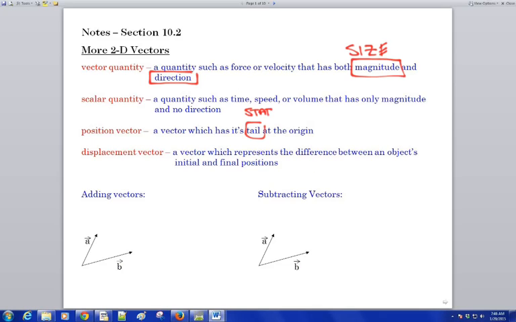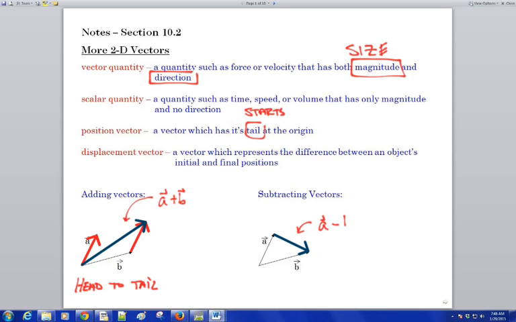And so if we look at these as we move forward, all right, there's vector A. We can move vectors around, so I can pick them up and move them. That's an equivalent vector. And if we are going to add these two vectors, we add head to tail. And so my resultant vector, what results, is this blue one here. So I can imagine I push a particle here and then I push it there. That's the resultant. That's where it actually ends up. If I take some vectors and subtract them, that's my displacement vector, right? I'm just, in this case, going in this direction. So that's A minus B.